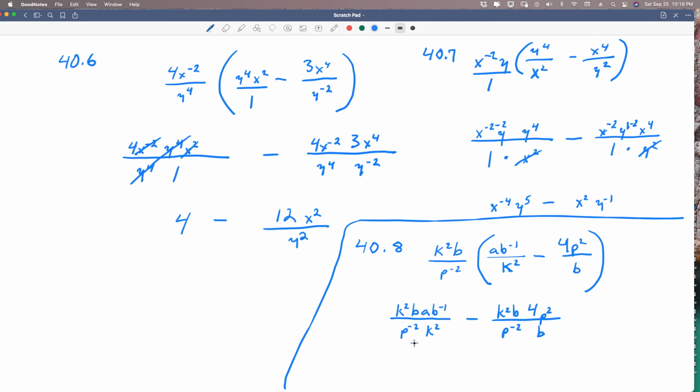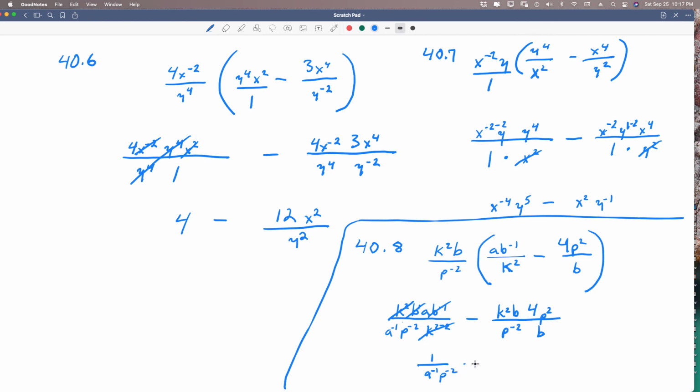So now let's see what we can combine. If we bring this 2 up, let's see what it says to do first. All right, this says to put all the variables in the denominator. So if we bring this 2 down to the denominator, it's going to be 2 minus 2, so that's going to go away because that'll be k to the 0. And right now, before we move, we have b to the 1 minus 1, so those go away. So all we have left to bring down is a to the negative 1. Right? So that first fraction is 1 over a to the negative 1, p to the negative 2, minus.